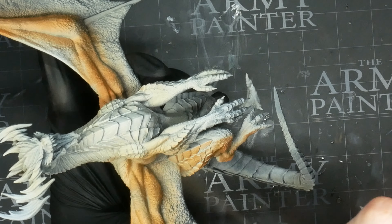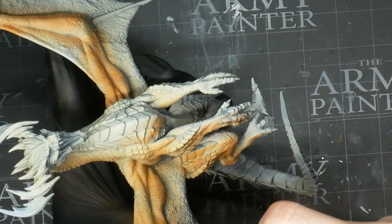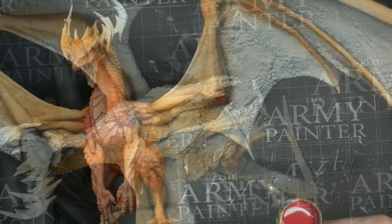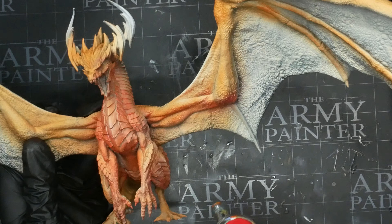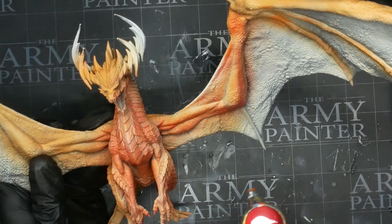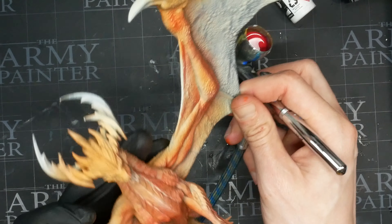And now, my second baby, the red dragon. It will be painted much the same as the blue dragon, but for fun and example, why not have a look at the red dragon? Beginning from that same step where the model was primed and then the white areas were sprayed over with skeleton bone, I'll tone out that light ivory with Archangel Red. After that, I'll start deepening it with Dragon Red. What better color to paint the red dragon than Dragon Red? Again, maintaining the angles, kind of pulling back down into the shadows, seeping into the darkness.